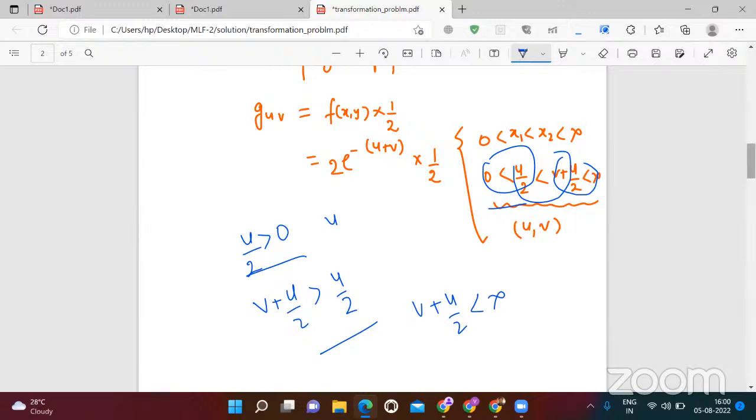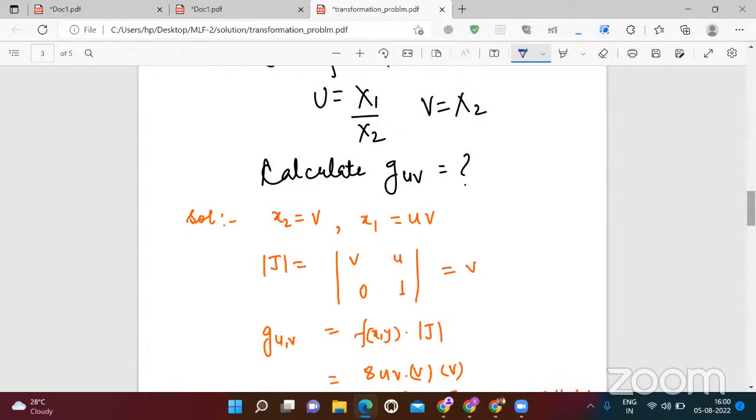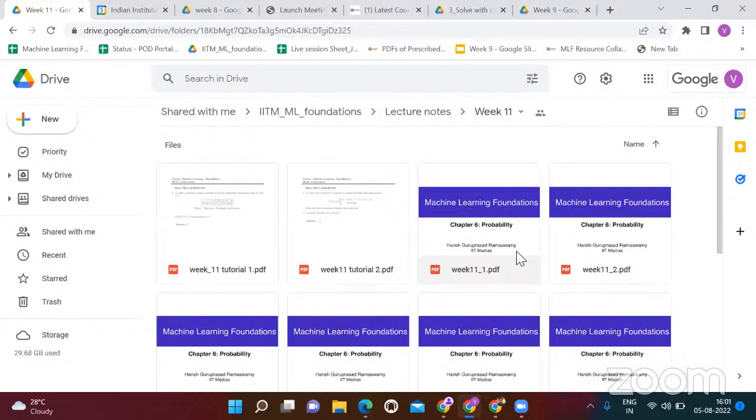Okay, so these are the 4 problems. There can be some random ones, but these 4 problems will suffice for you to solve the problems. So the Jacobian transformation is pretty clear. These are some of the important problems from the 11th week. Is there any issue in the 11th week? You can ask me, I'll wait. Sir, the Jacobian problem will be a multiple choice question, right? Yeah, Jacobian will be a multiple choice problem.